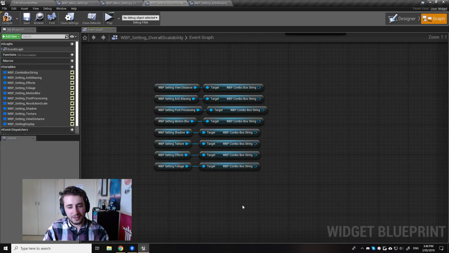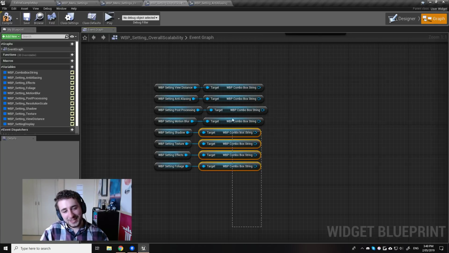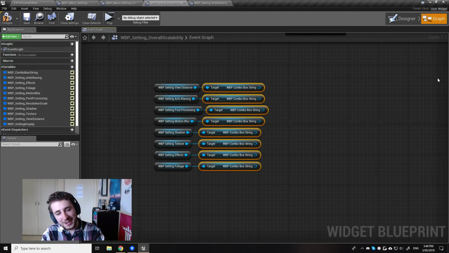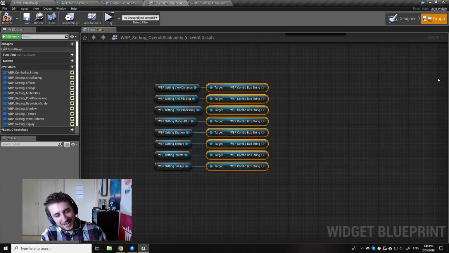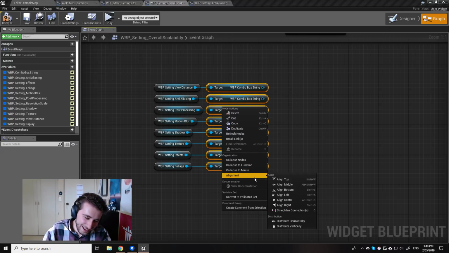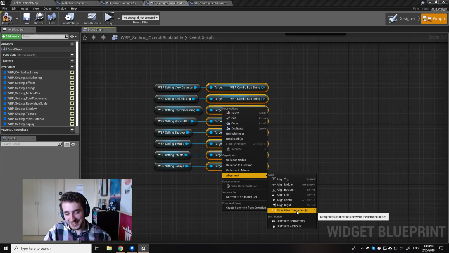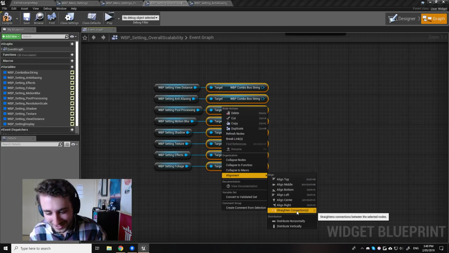All right, now I'm about to do something really cool. I actually didn't know this until a few days ago, but in my last live streams, I spent a lot of time straightening out these nodes. Turns out there's a keyboard shortcut for it this whole time. If you select all these, and if you want to align them to one side, you can just press Shift D, and it just aligns. And the amount of time I've wasted on right-clicking and going alignment, it just makes me cry. So if that's something you guys do, there are keyboard shortcuts for it. It actually does tell you right on those options. So I kind of just missed that this whole time.